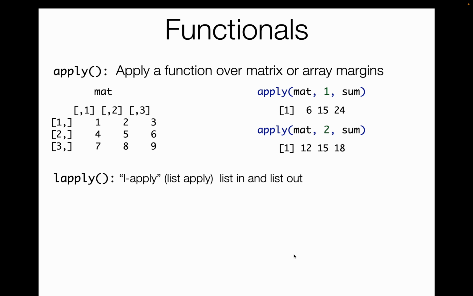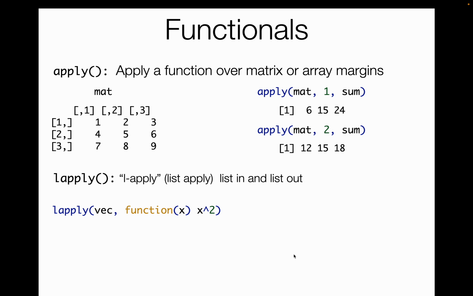Here is the lapply function, and you want to make sure to say lapply, or list apply. I had a friend in graduate school who just refused to pronounce anything correctly, and he called it lapply. Please don't call it that. It is lapply, or list apply. You put in a list and you get a list out. So list in, list out.